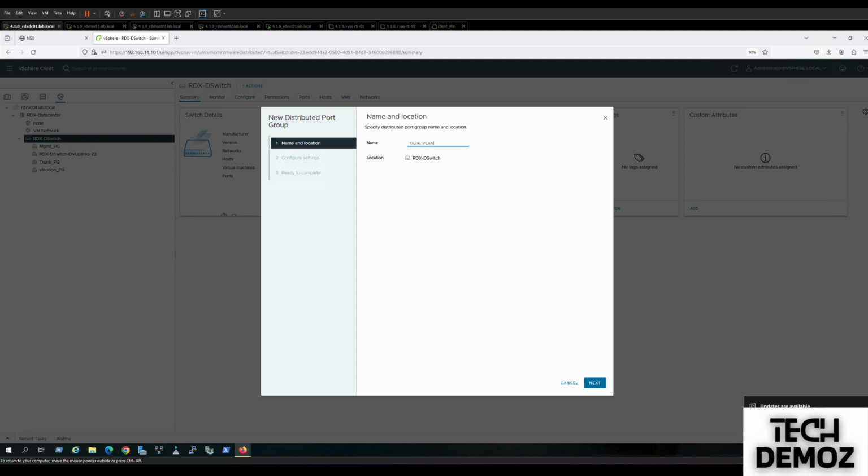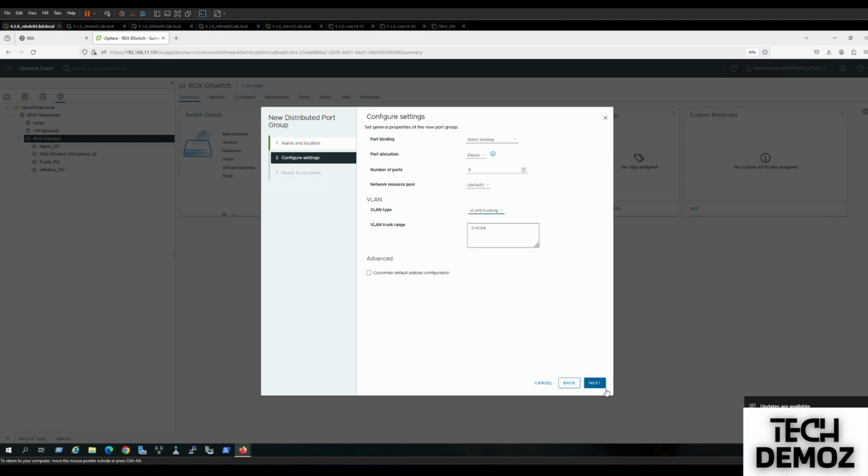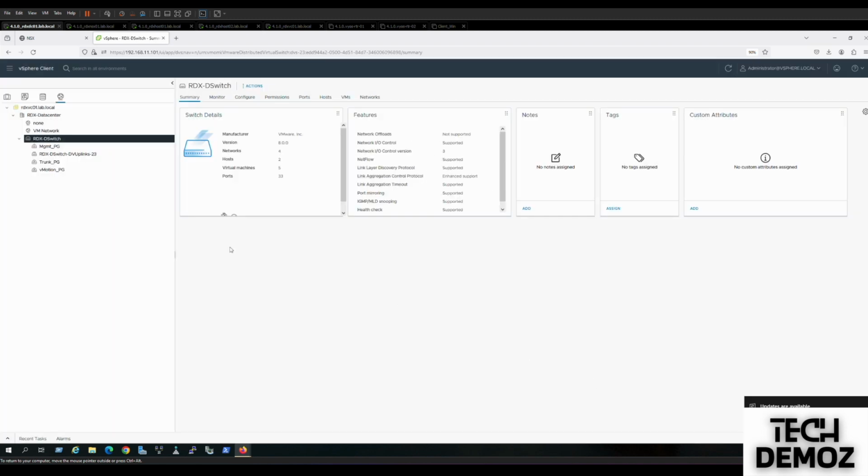I need to call multiple VLANs here. The first VLAN would be VLAN 40, which is the tap VLAN. The second would be VLAN 80, which is for uplink 1.